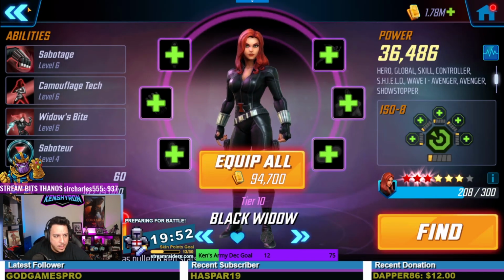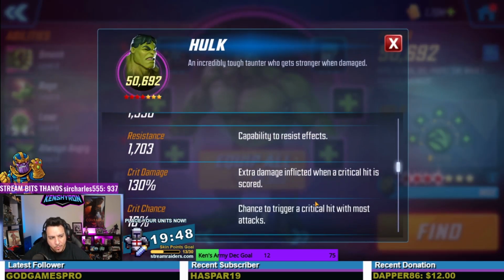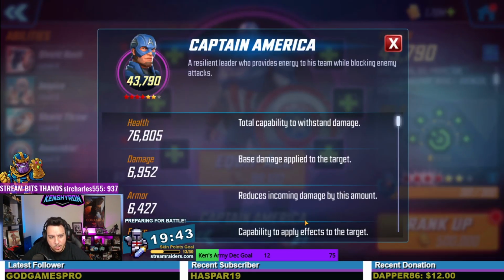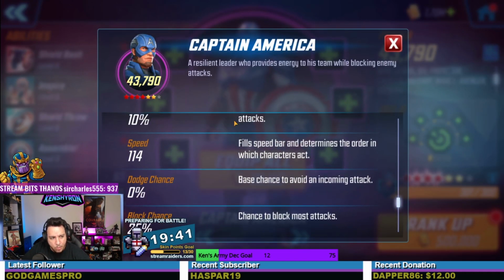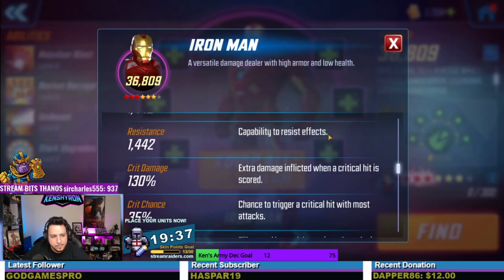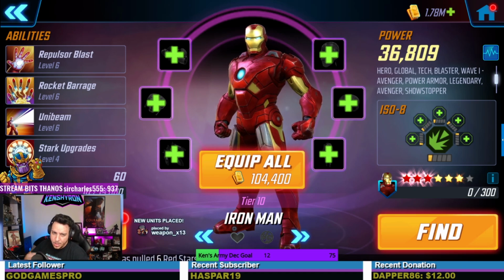140, yep. So I think technically if it's the 5th, he should go before Hulk, right? Yeah, Hulk is only 87. And so yeah, he's 3rd. And then 114 on Captain America. So actually he goes after Captain America. He's 4th with this team.